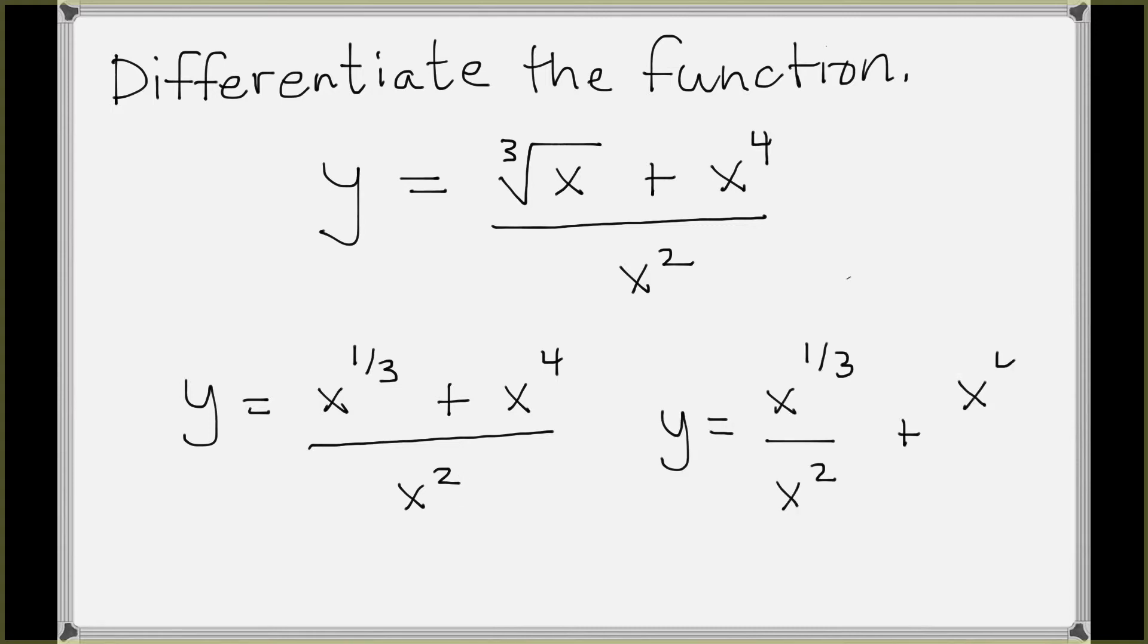And so what I can do is sort of un-add these fractions—I can kind of break it apart so that it looks like this. You might be a little confused like how do you do that, but look: if you've got like denominators, how do you add two fractions together? Well, if you have like denominators, all you do is add the numerators and you keep the same denominator.